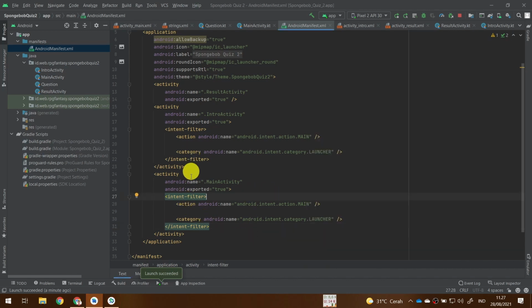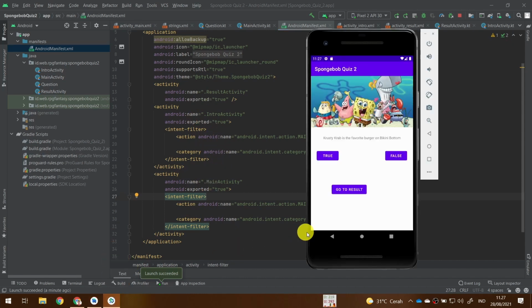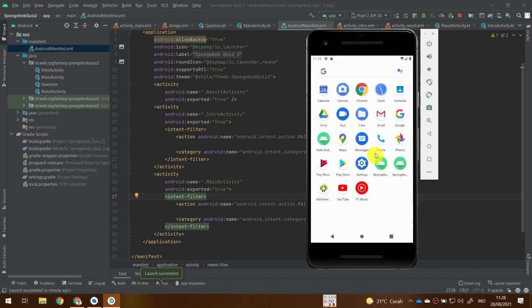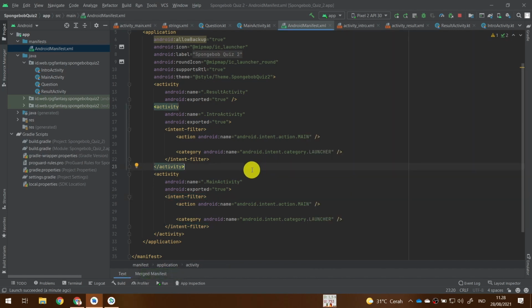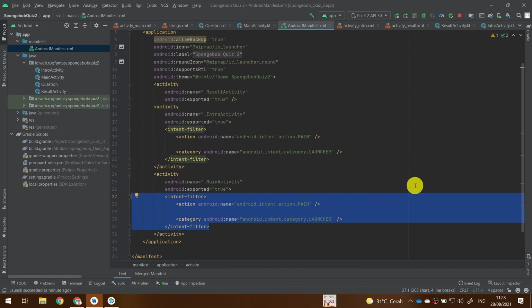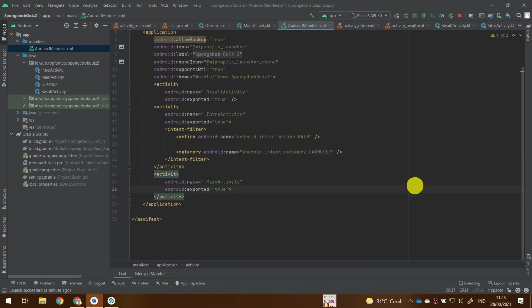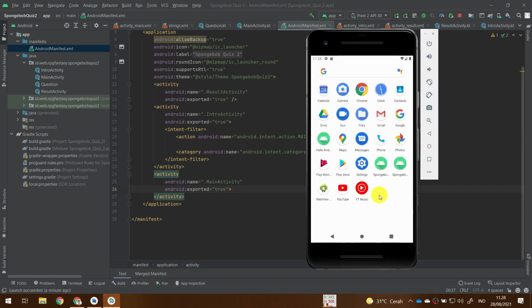So if you specify more than one intent filter for the activities, then your user will have two or more icons in their application drawer. It will confuse the users here. So if you only have one main activity, please remember to specify only one intent filter. Otherwise you will get two or more icons at the drawer.